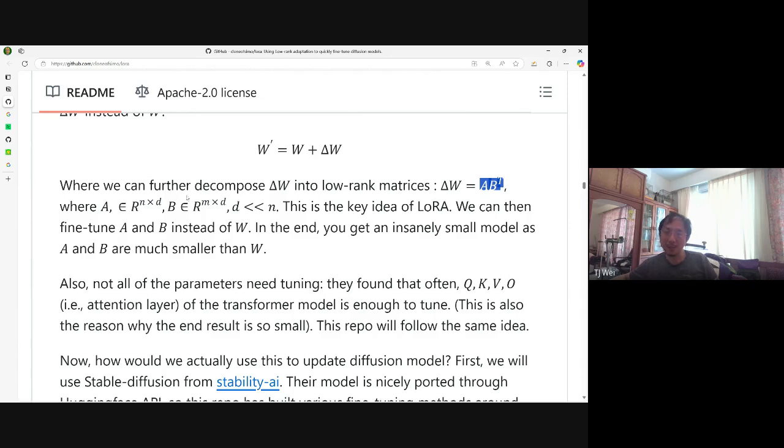And B is also 100,000. So totally we need only 200,000 parameters. But the original one needs 1 million. So we only use 20% of the number of parameters. That's how this kind of low rank decomposition saves parameters.